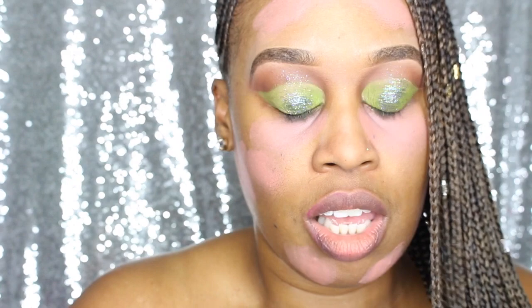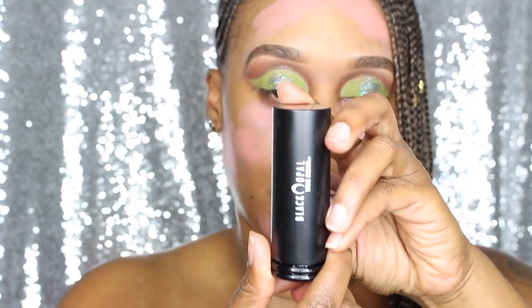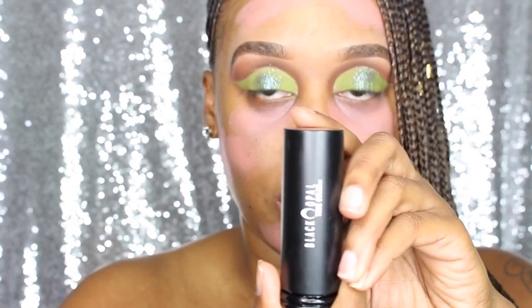I'm then going to take Black Opal, which looks like this. You can get this at Walmart. I usually get them from Walmart. I think Target has them as well. And I'm using the shade Nutmeg. And I'm simply gonna use this to just cover the areas where I place the reddish tone. Not too much, just a nice balance.